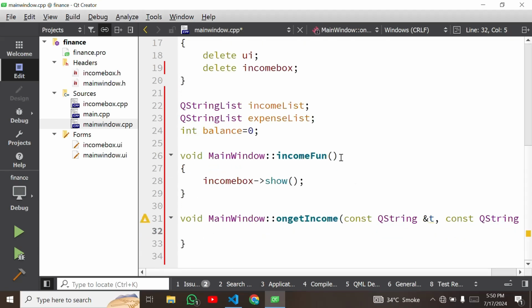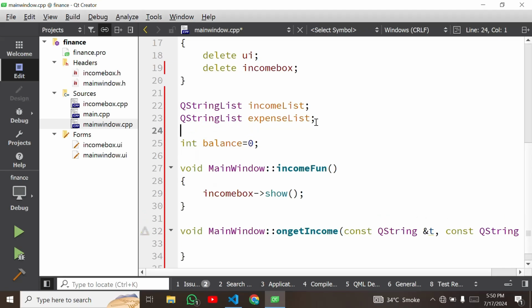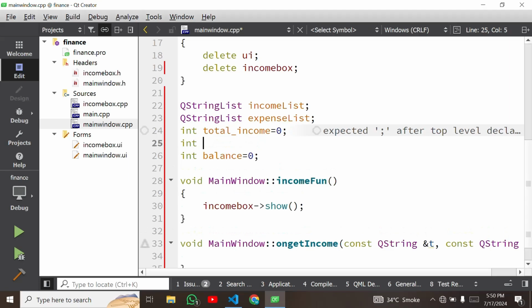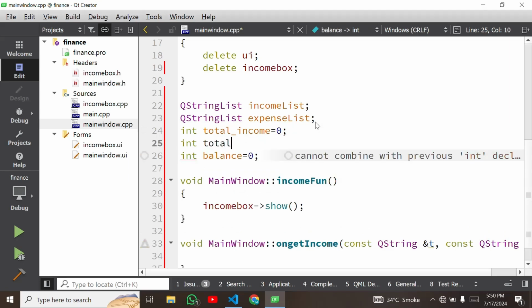I have to add two more variables with type int, to calculate total income and total expense. So int totalIncome, which I will initialize with 0, and then int totalExpense, which will also be initialized with 0.